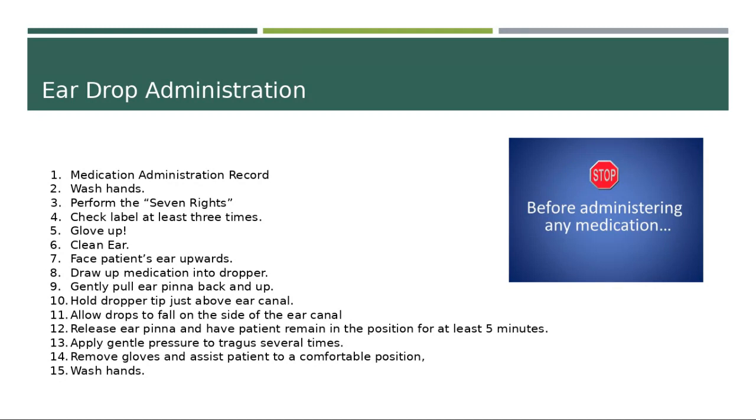Gently pull the ear pinna back and up, and you'll be holding the dropper tip just above the ear canal. Allow drops to fall on the side of the ear canal. Release the ear pinna then and have the patient remain in this position for at least 5 minutes. It's sometimes helpful to apply some gentle pressure several times to the tragus to make sure that it is completely absorbed. Next, you'll be removing your gloves and assisting your patient to a more comfortable position. And lastly, you will want to wash your hands once again.